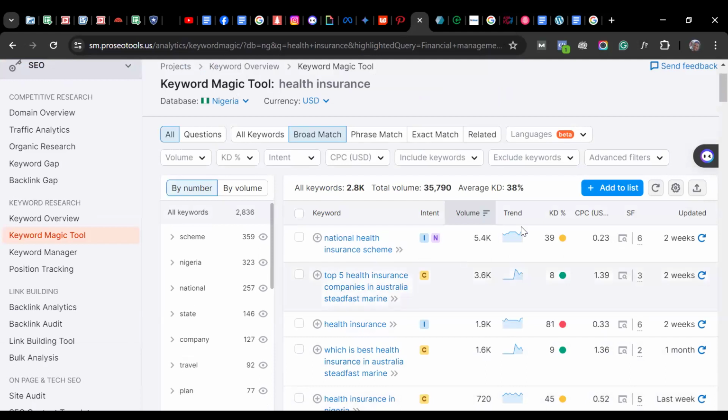Of course, like I mentioned yesterday, you can see the keyword trend as well. How does this keyword move per month, right? You can see the keyword trends. So I mentioned yesterday that most times, most likely in the past, you can see top five insurance. They will tell you that you should focus on using keywords with lower keyword difficulty and a high search volume, right? Because if a keyword difficulty is lower, it means that the possibility for you to rank is very, very high. But if the keyword difficulty is high, it means that the possibility for you to rank is going to be very difficult.